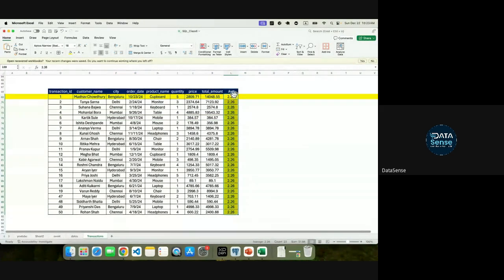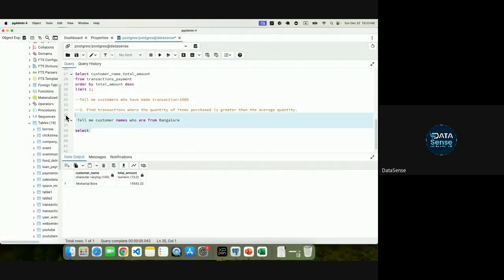So I need to create this variable while executing the code. So what will the query be? Select star from transactions payment, select star from exact transaction payment where quantity is greater than what?